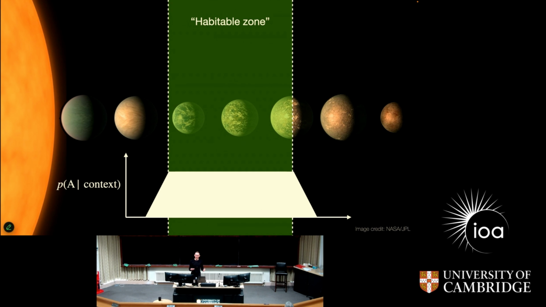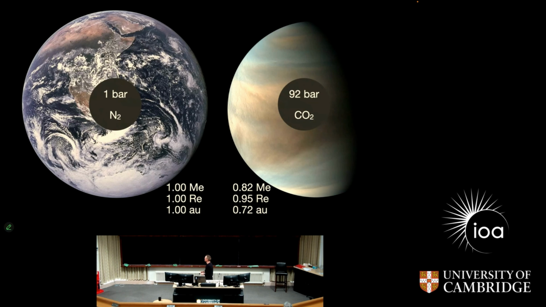Now, the habitable zone is just a hypothesis. We don't know for sure where the habitable zone lies, where its boundaries lie for rocky planets. That's something, ideally, we'd like to use exoplanetary observations themselves to constrain for us. But we can use the solar system again as a guide to how we might go about constraining the location of the habitable zone, and therefore this probability of aliens given context, this prior that we're going to bring into our Bayesian analysis of the likelihood of any given signal being good support of the presence of life.